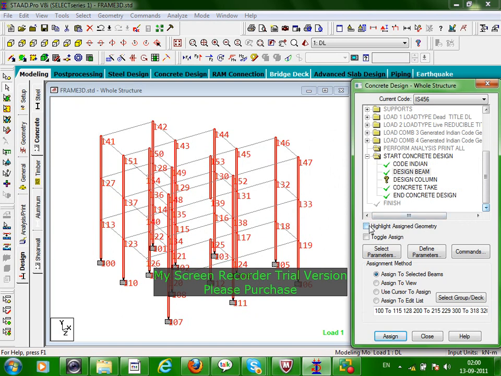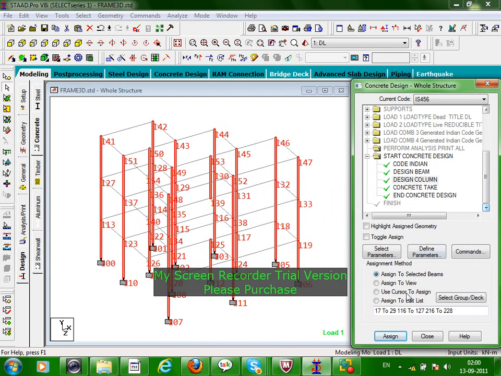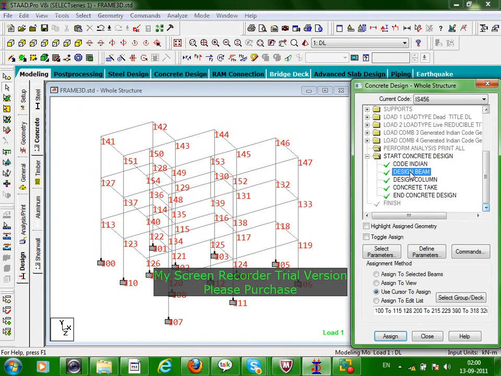I am moving to design column and assigning to this selection. This is assigned to this number of columns. So what is that assign? You will find the number list below that.